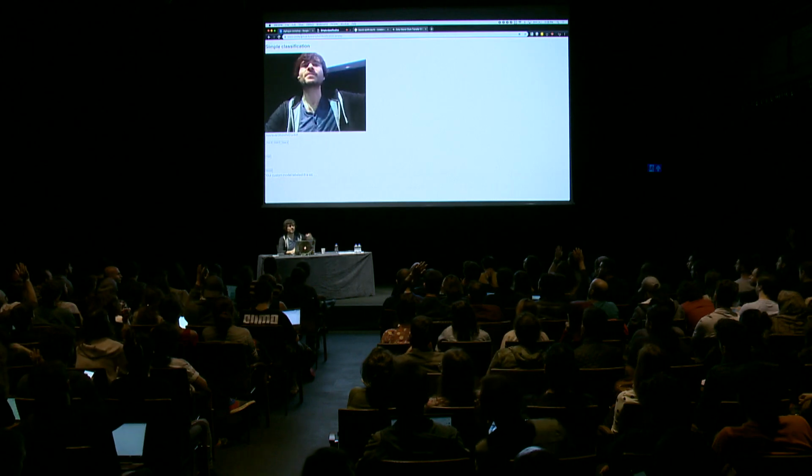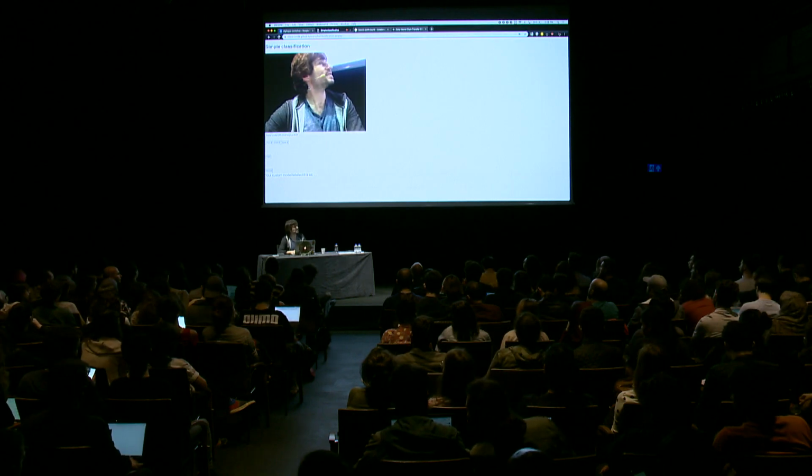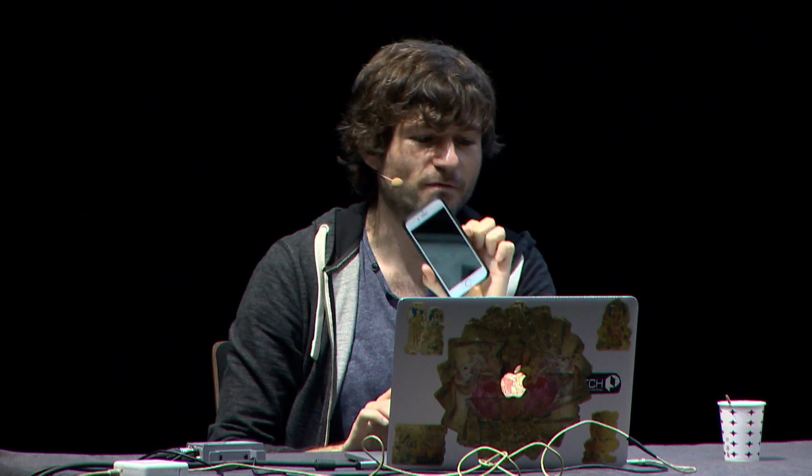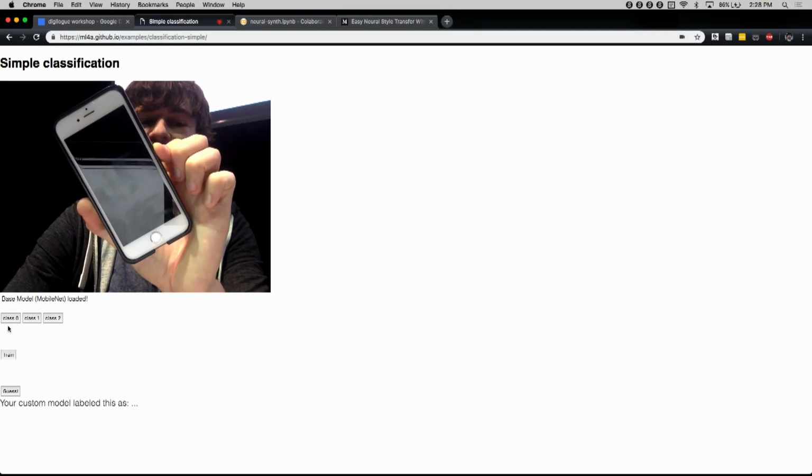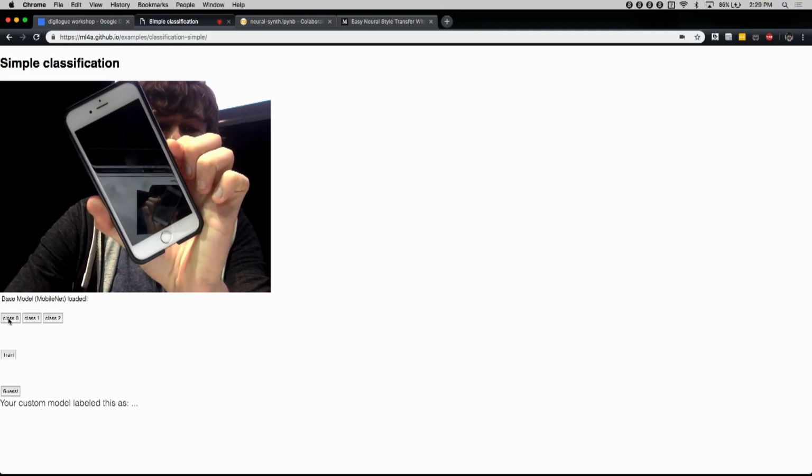Yeah, not bad. Okay. So we're going to train a neural network to discriminate between 3 different kinds of objects that we put in front of it. What I'm going to do is take my phone and place it in front of the camera so that it's visible. You see this button over here, I know it's a little small, it says class 0. I'm going to click on it.